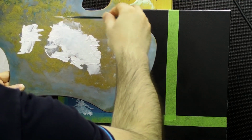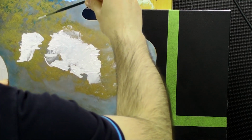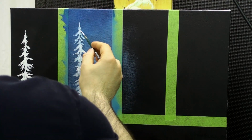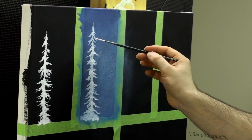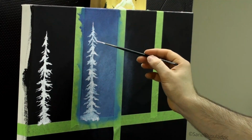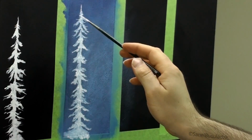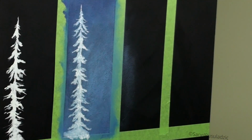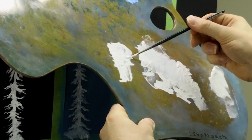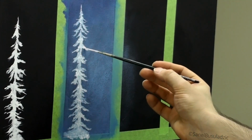And we're back to the script liner brush, and we're reloading it in that kind of an ink-like consistency. And I'm rolling the script liner into a point on the palette, and then you get these nice lines on the canvas. So like I said before, this takes a little bit of practice to get used to the proximity from the brush to the canvas. So just take your time and be patient with it.